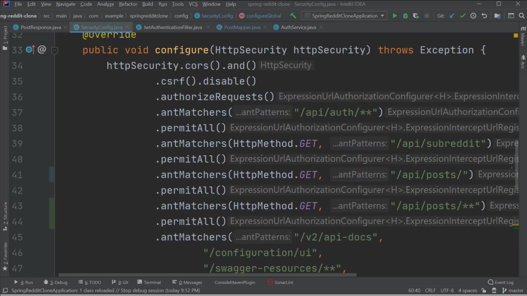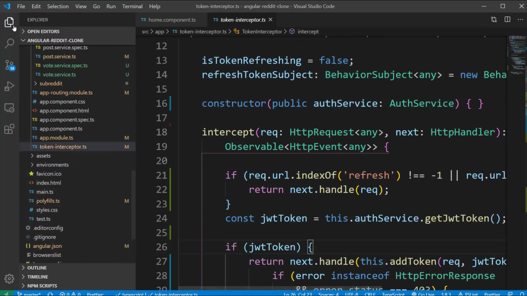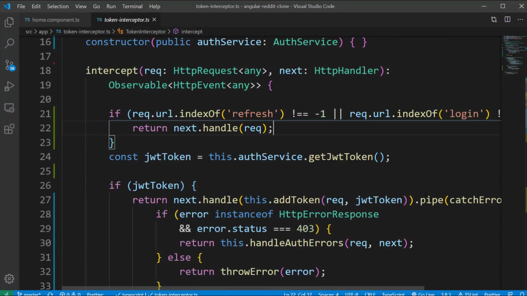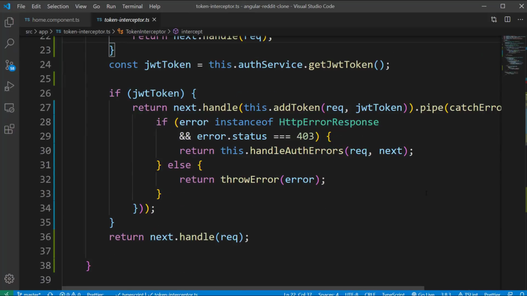Now I'm going back to Visual Studio Code, and here I'm going to show one last change I did to the token interceptor class. Inside the intercept method, I added an if condition where we first check if we have a valid token in the local storage or not. If yes, then we add this token to the authorization header, or else we just send the request without any headers on it. In this way, we prevent unnecessary errors in the backend, because in the previous way, we used to always add the authorization header even though the JWT is null or undefined. This fix brings us a bit of consistency to our authorization process.